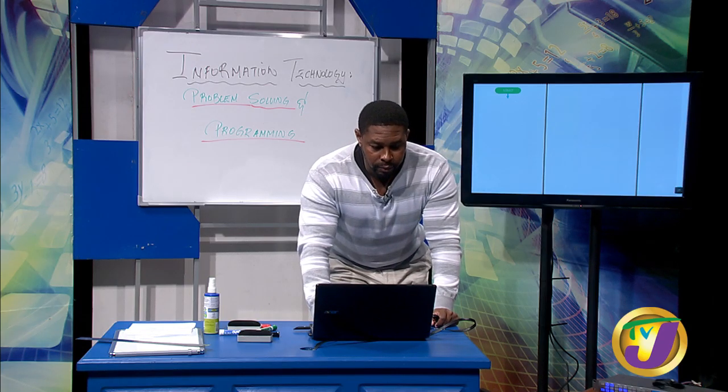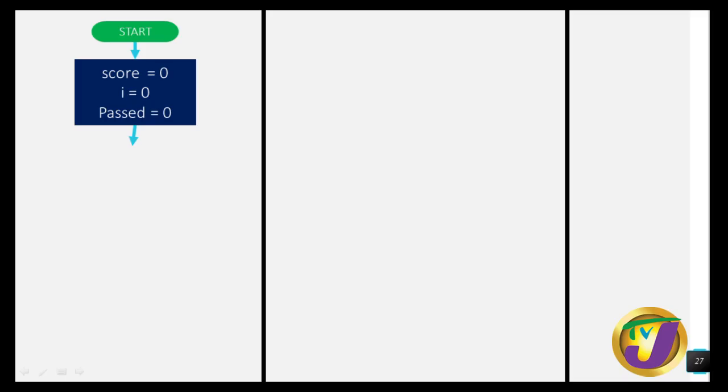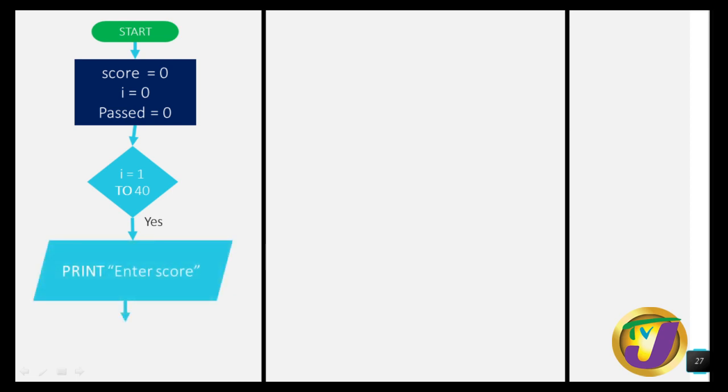Quickly, let's look at what the flow chart would look like. So we have our start. Then we have our initialization. Go straight into the for loop, which of course goes into a diamond. Some people call it rhombus. Well, not rhombus, but diamond. And notice this is 1 to 40. And we're following a yes path now going down. So we're at the start of that for loop.